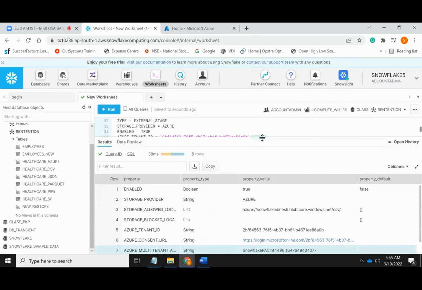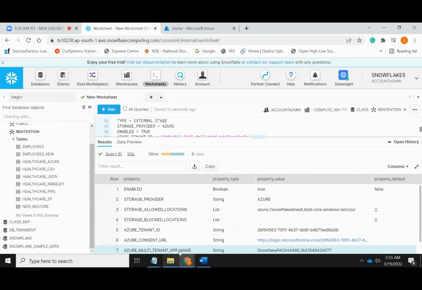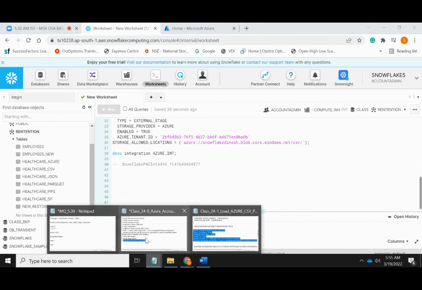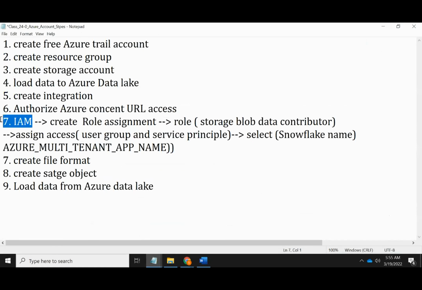Sorry, this is not the tenant ID, we cannot say it's a tenant ID, it's the multi-tenant app name, the application name. This is nothing but our Snowflake. These details we will give to the Azure team. They will update them in their portal. What they will do is, with these details they will go to IAM.